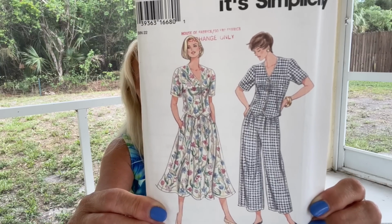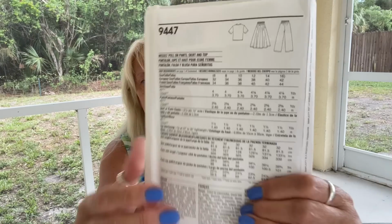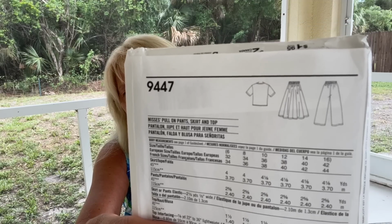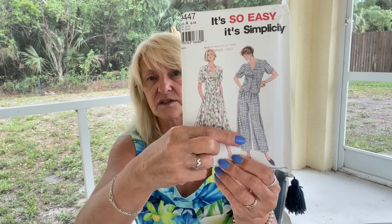There we go. Looks so comfy. The waist on both the pants and the skirt, you can tell, is like 3 rows of elastic. So it's almost like it's sheared, but not quite. Yeah, looks comfy. Really comfy. Boy, that just looks like, oh, I'm so comfortable. I'm comfortable looking at it.